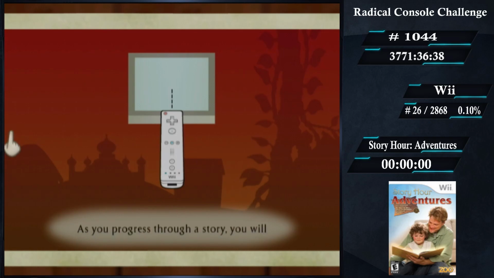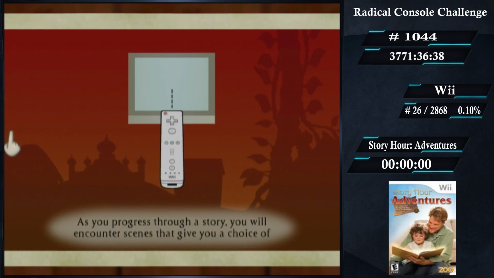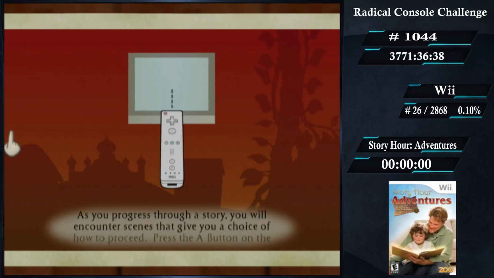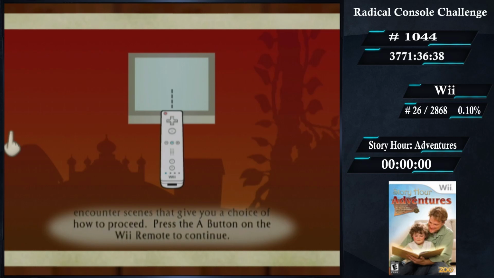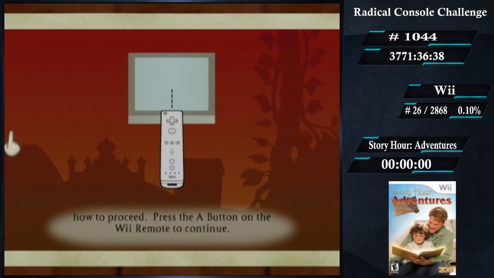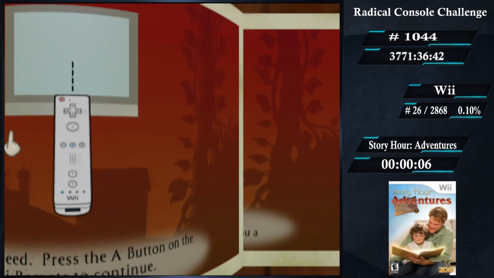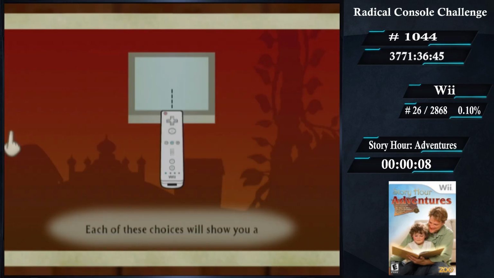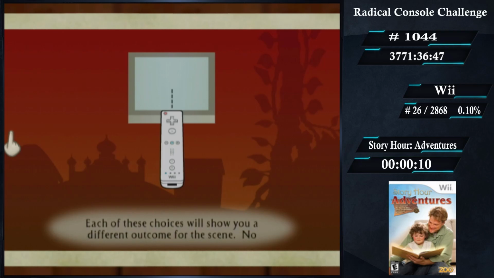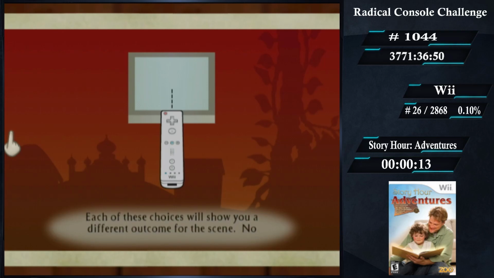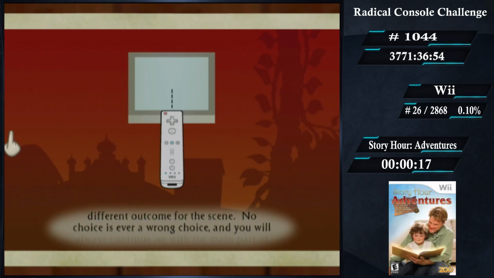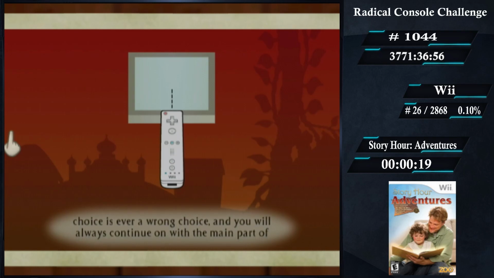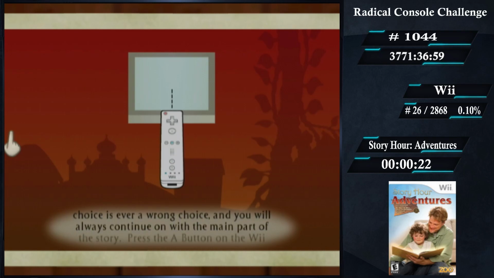As you progress through a story, you will encounter scenes which give you a choice of how to proceed. Press the A button on the Wii Remote to continue. Each of these choices will show you a different outcome for the scene. No choice is ever a wrong choice, and you will always continue on with the main part of the story.